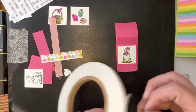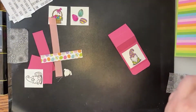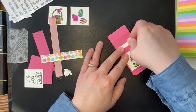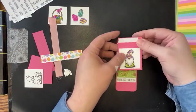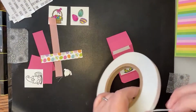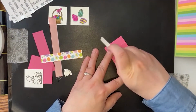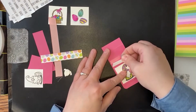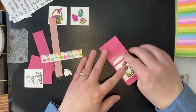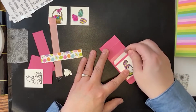Okay, so then the next thing I want to do is take, and you want to use a fairly strong adhesive, and this is a good adhesive. We're just going to tape within this little section right here. You can kind of see. And I'm just going to peel that off because I think it's a little wider than being side by side, I think. So that way if it overlaps, it overlaps. And we can still peel the backing off.